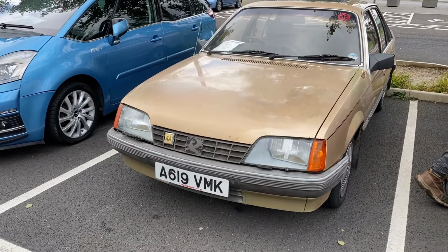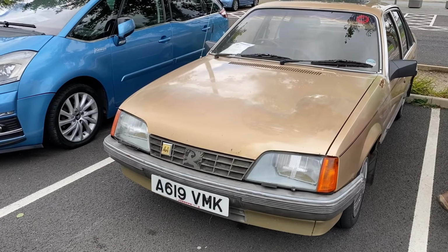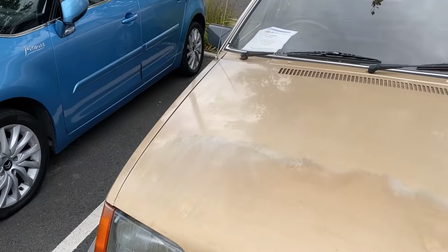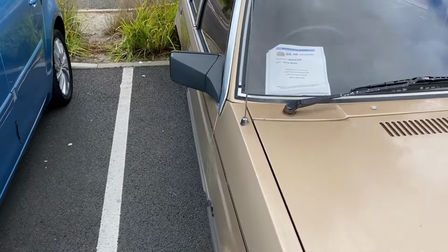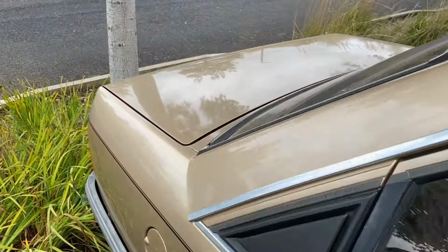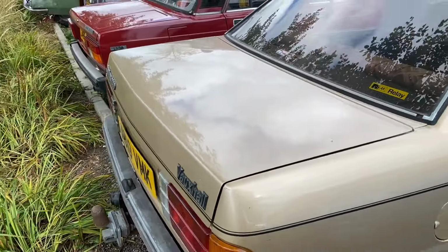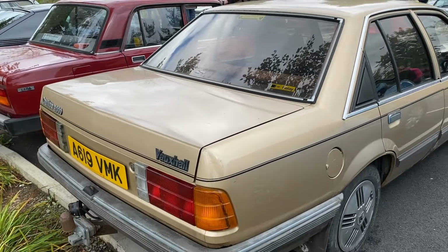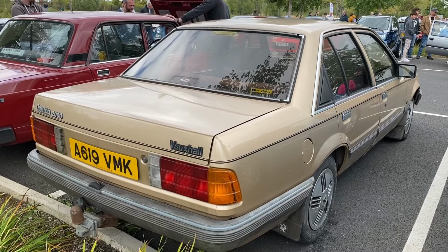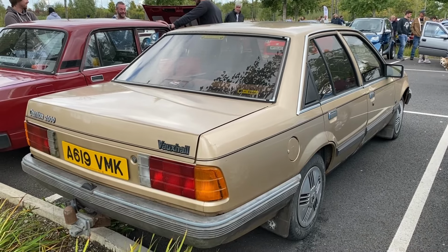So I think we've got trapped in the executive car park of 1983, and that's thrown up this A-plated Mark II Vauxhall Carlton, known as the Record in some markets, but we got it as the Carlton, an executive car of staple choice. And this one is the 2000, so not the 1800, the base one, it's the 2000. Oh, that looks a cracker, doesn't it? Again, I think on my travels and shows, maybe I've seen one more of those, and probably that's it.